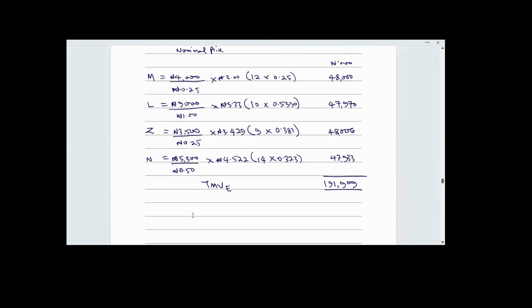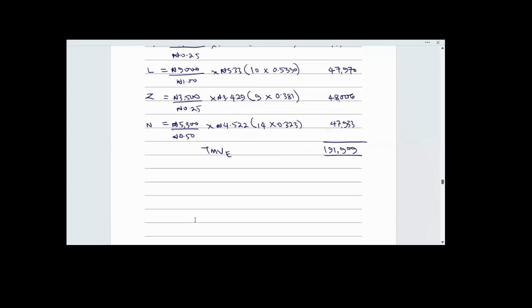Now that I have the total market value of equity, I need to calculate the market value of the debts of the proxy company, which is D, the debt value. In the question, all the proxy companies have bank loan in their capital structure. There is no market value for bank loan because bank loan is a non-traded debt.